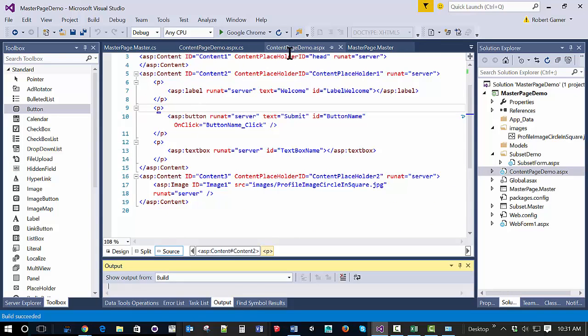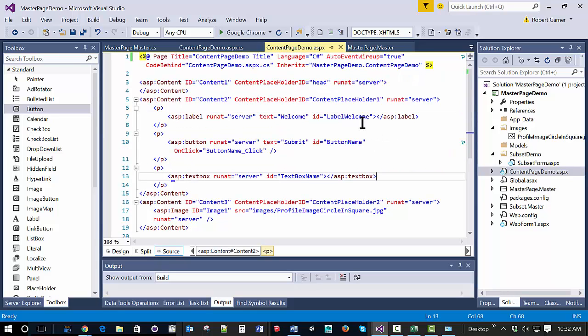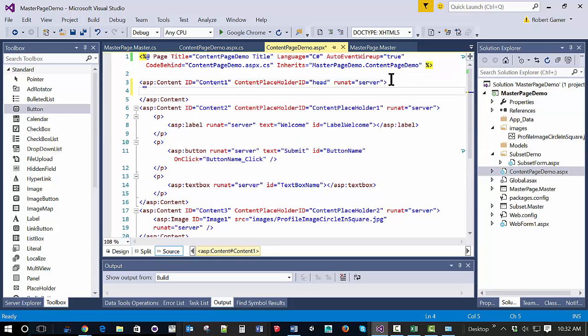So I'm going to go to my content page and we'll put it in here in content area 1, perhaps.